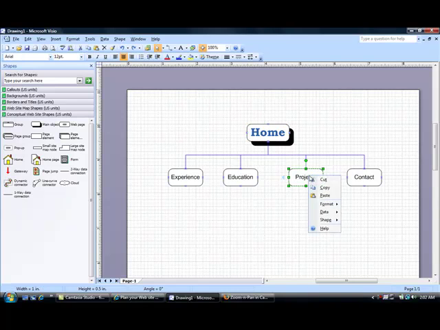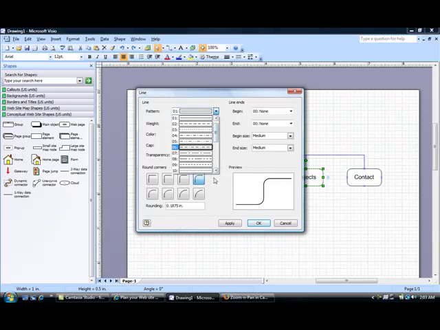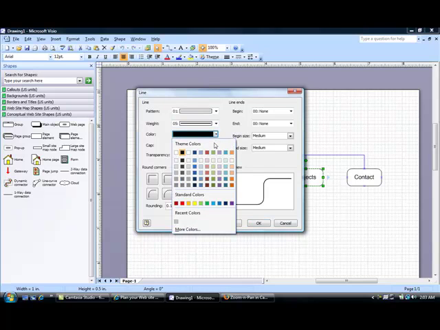You can format the borders, make them thicker, round off the edges a bit. You can change the pattern, but I'd leave it at solid. Change the colors.